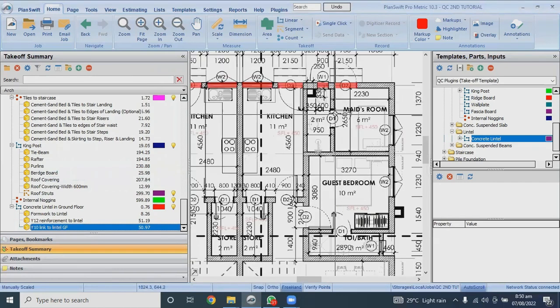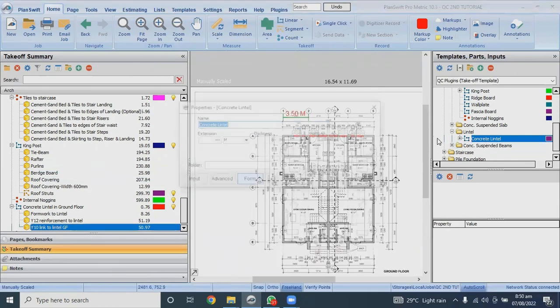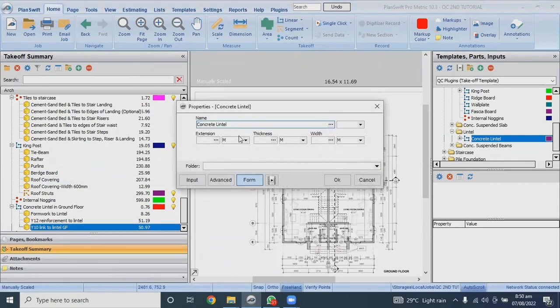We want to consider all these openings for lintels on the 150 mm wall. So we once again click on this lintel. For the 150 mm wall ground floor, we do the same.